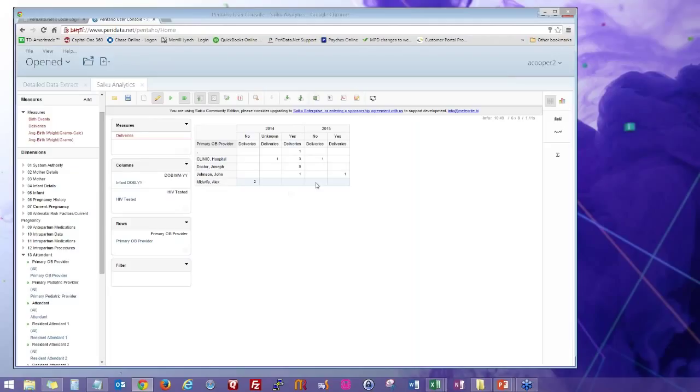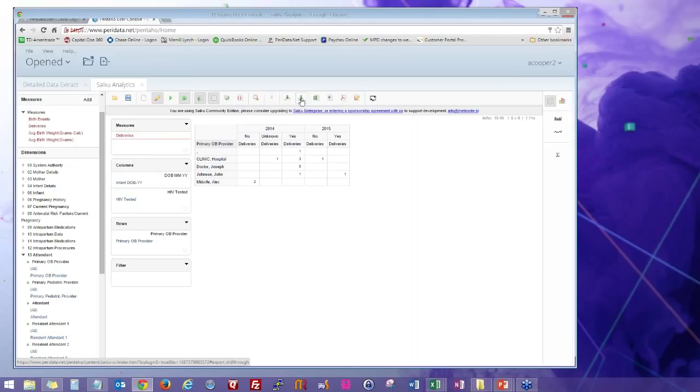The other thing that I mentioned before is you're also able to drill down. So as an example, for this particular provider, in 2014 deliveries, there were 3 that were yes. You can actually do a drill down by clicking up here, it's called drill through on a cell. It's probably hard to see this, but on the top it looks like a little arrow pointing down. There's actually 2 of them.